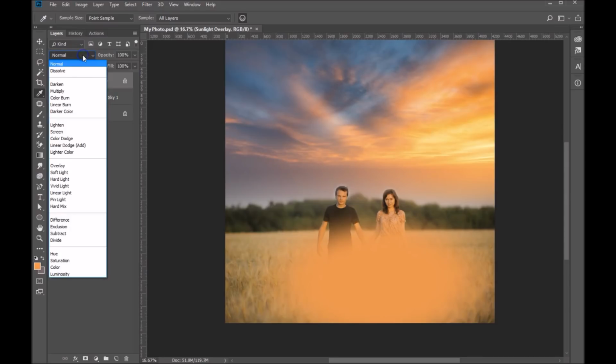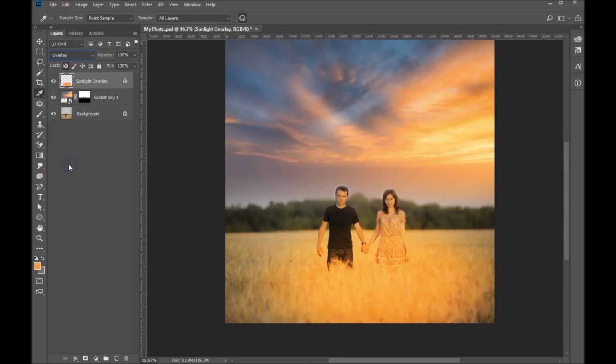Now let's set that layer mode to overlay. You might try different layer modes. I think this one will work pretty well. It's a little strong, so maybe we'll bring the percentage down to about 50%. Now you can grab your move tool, and you can move that around anywhere you want. You can also retransform it, make it bigger or smaller. But you can see how now it's picking up the colors of the sky, and it's casting it down here onto the wheat field.